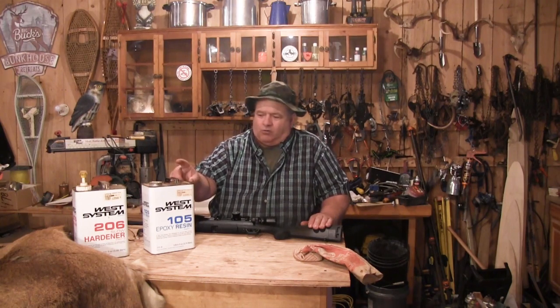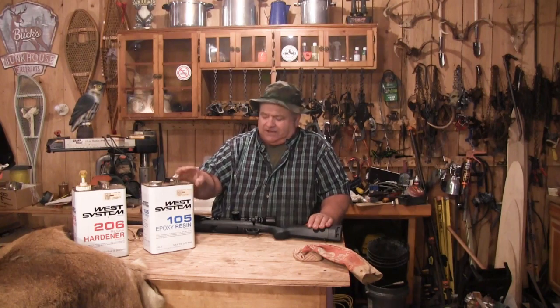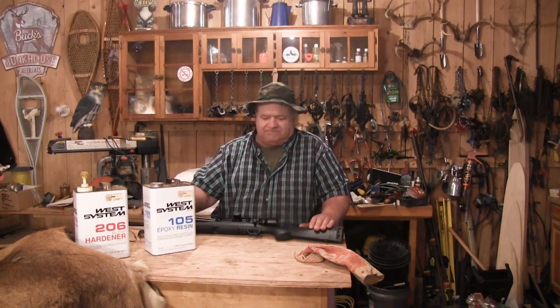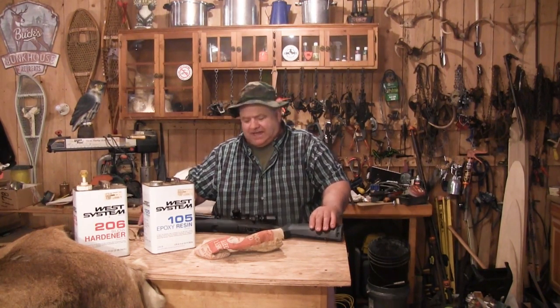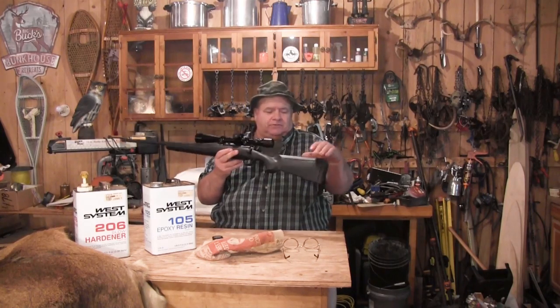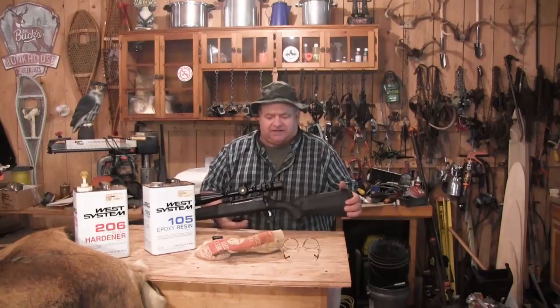The reason I don't want to use this back on the stock is because it gets very hot. The more of it you use, the hotter it gets. Up here, I'm filling this with number 4 birdshot, so there's not going to be a whole lot of epoxy up here, so I'm not worried about the heat as much. Back here, I am going to fill this up. I'm not going to fill the stock with that West System epoxy because of heat.